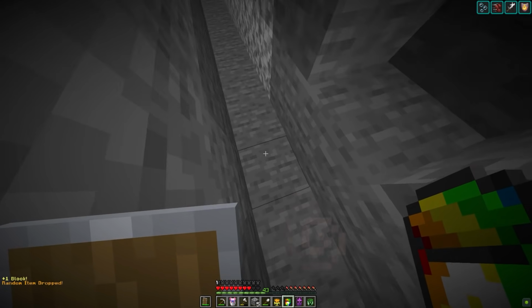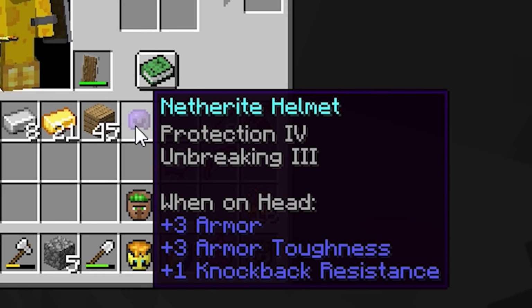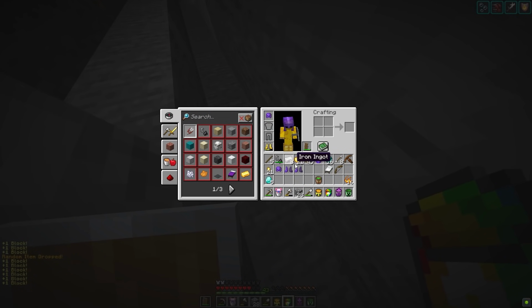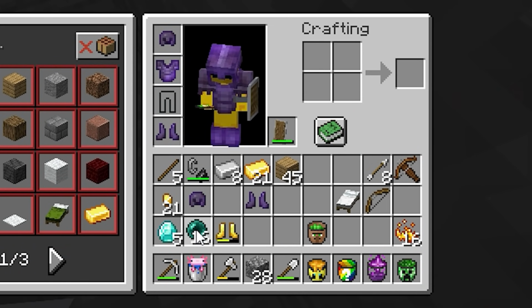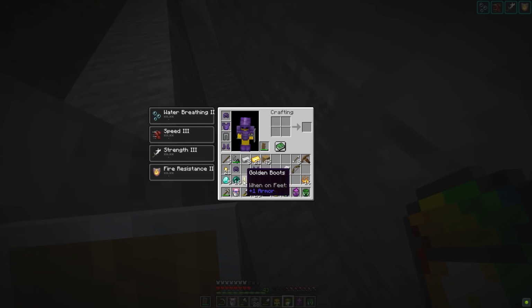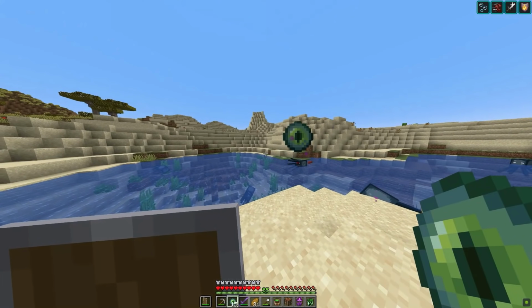1, 2. Oh, you hear that sound? That means we got a drop. Netherite helmet protection with unbreaking 3. Are there goodies dropping? Oh, yes, there are. Okay, we got this. Oh, we can switch our boots out finally. Whoa, looks like we just got 16 ender pearls. Oh my goodness, that's gonna help us get to there.